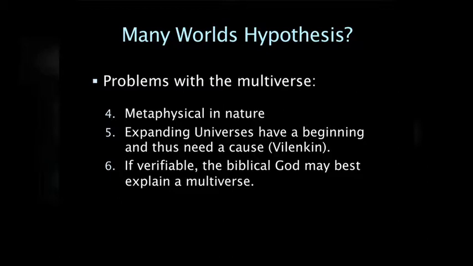And then finally, if verifiable, the biblical God may be the best explanation of the universe. My colleagues have pointed out that the Bible teaches that God created another realm. There is a realm, according to Scripture, where beings exist called angels. So it is possible that God has created more than what we could see. So if there is a multiverse, that would need an explanation, and God would likely be the best explanation of that. So I don't think the many worlds hypothesis dodges the problem of God.